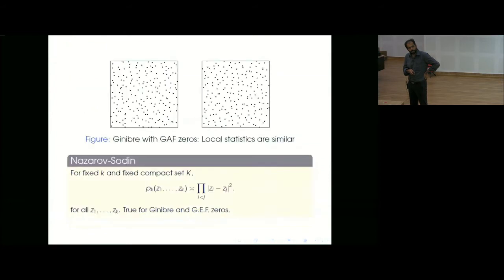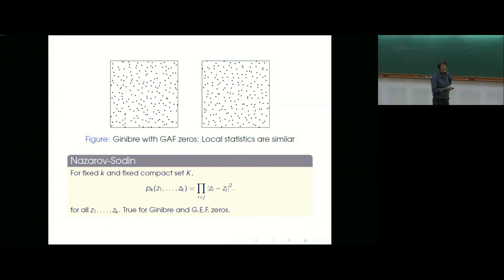Okay, so here is a picture of the two things. This is the Ginibre ensemble, and this is the zeros of the Gaussian entire function. This is just a patch of it, and you kind of see that they look stationary in some sense, that it looks the same in different patches. They look very similar also, but actually there are some stark differences between these things. Any questions?